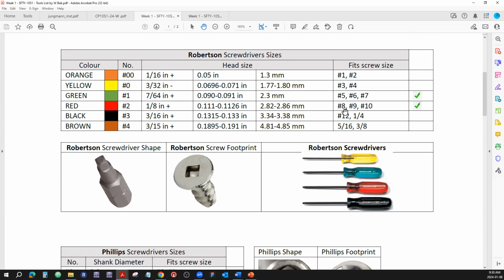But if it's number 8 screw, and number 8 screws would be the screws that are mounting, let's say, something that's called a lamp holder, which is like a bakelite or plasticky type of light fixture, just to screw in the light bulb in there. And that device is mounted into a hexagon box or octagon box, and it is mounted by the screw size number 8. And that you would be using the red screwdriver, red Robertson, if it's a Robertson screw.